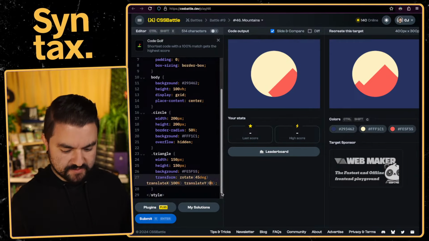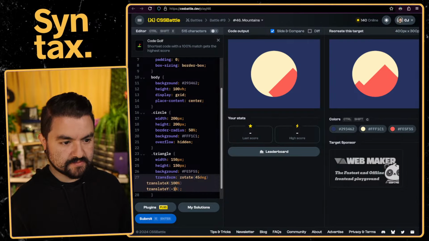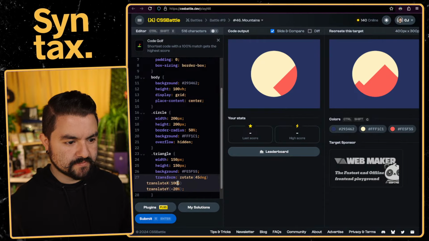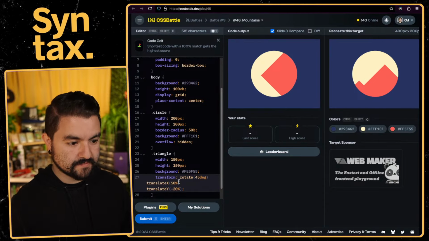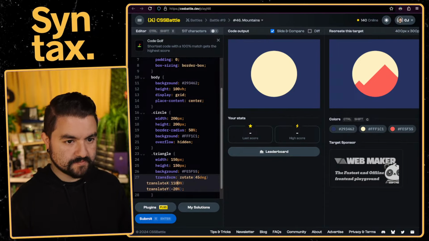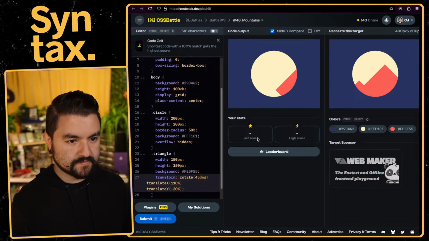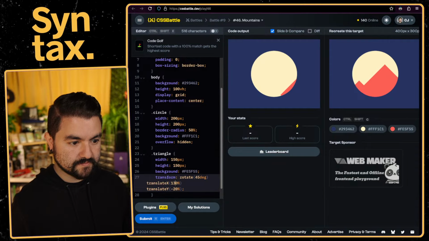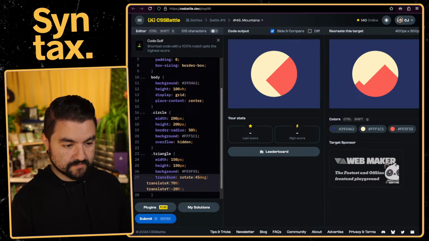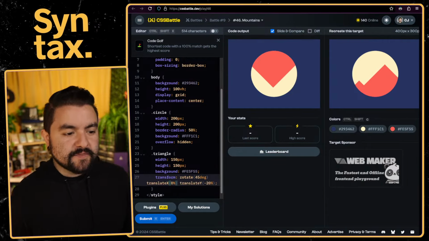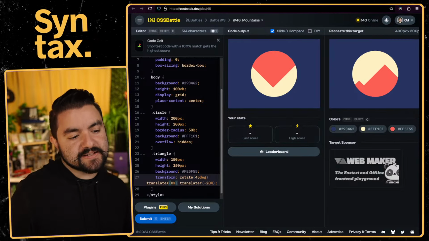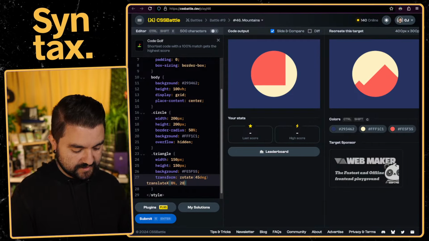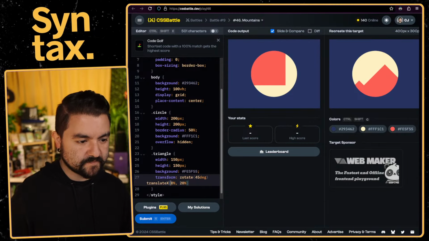I guess we go negative percent. The translate X and Y separately is like throwing things off. I don't know why. I mean, it should be the same thing as this, right?